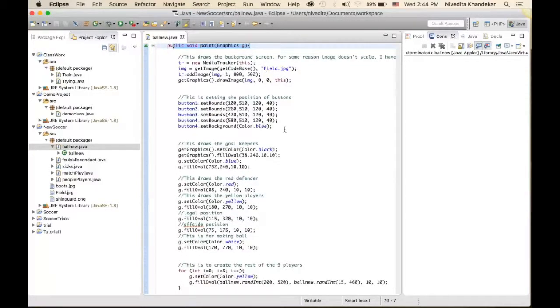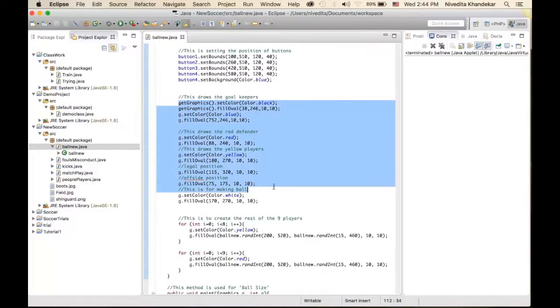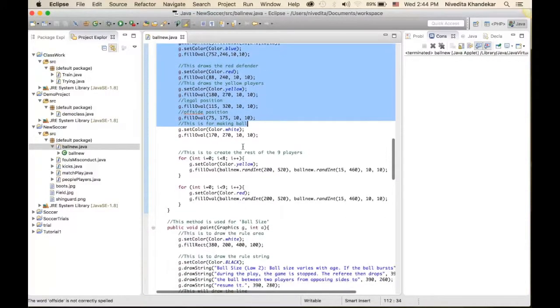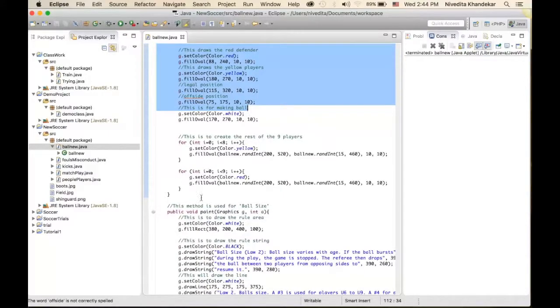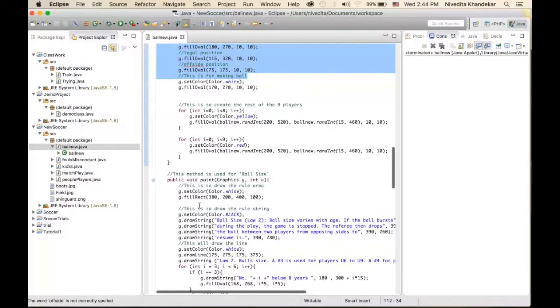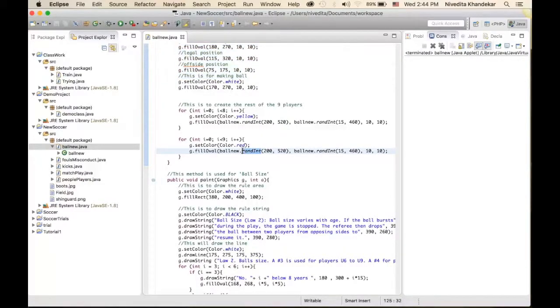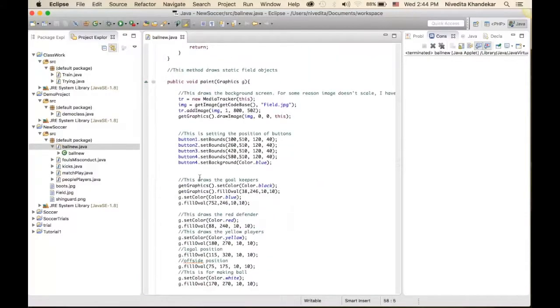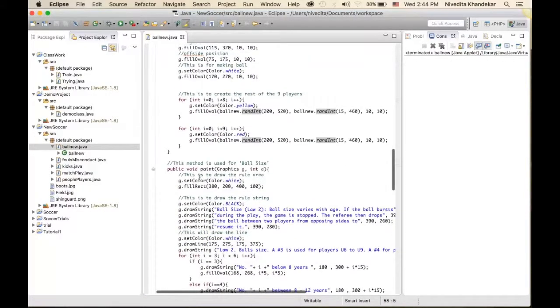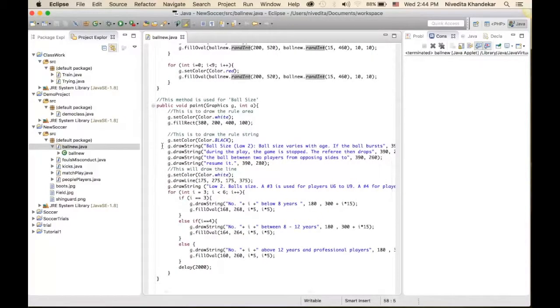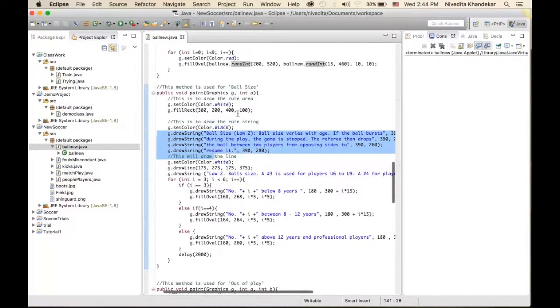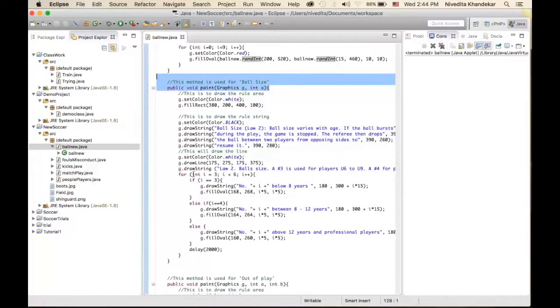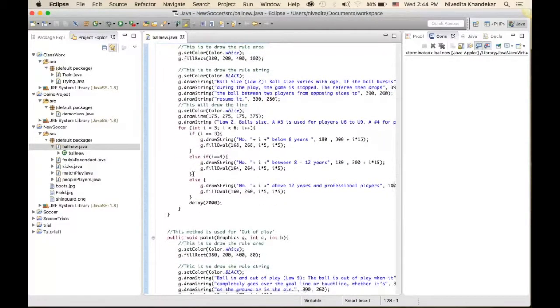With this, I am actually drawing all the elements. So I'm setting the layout properly. I'm creating all the players. Some of the players are at a fixed location. And with the for loop, I'm generating players at random locations. So here we are using the randint function. Basically we are passing it a value, and the random number generates a random position for all my players. So every time the field is created, players are at a different location. And this drawString function creates your rule. So the white portion and the rule that you saw was here.